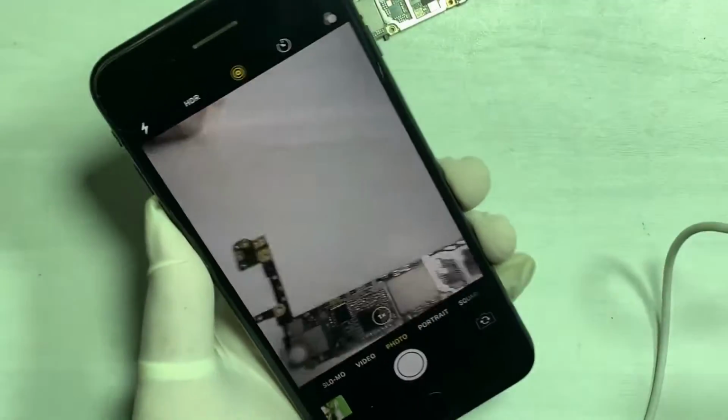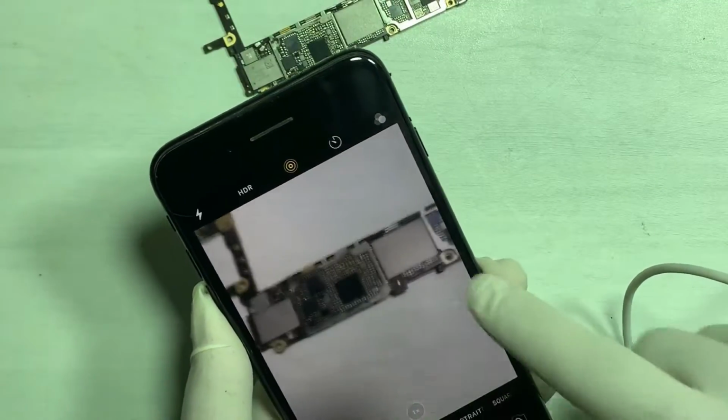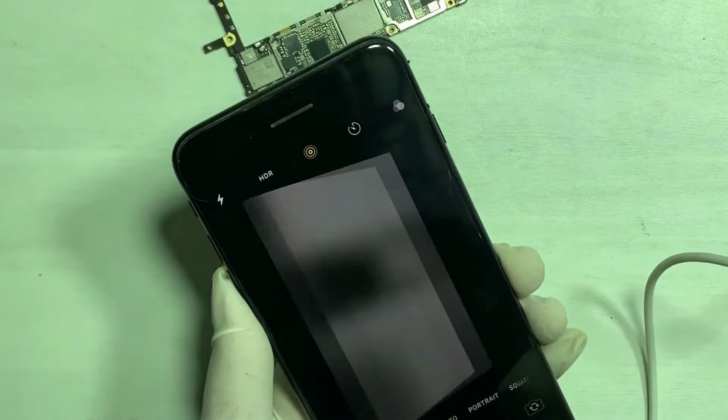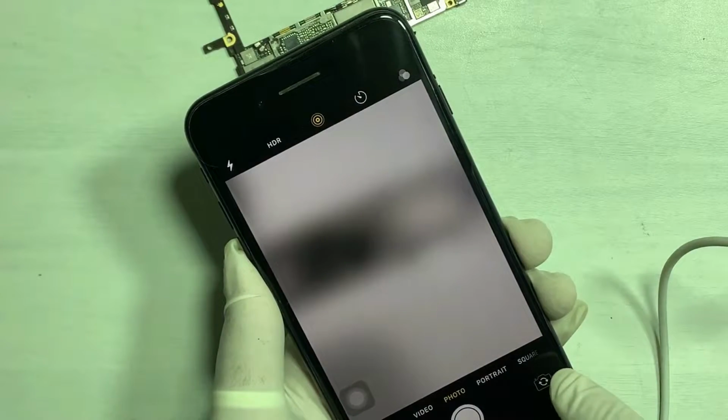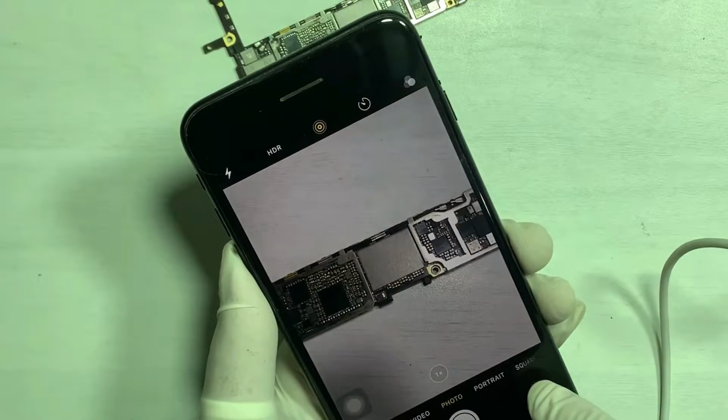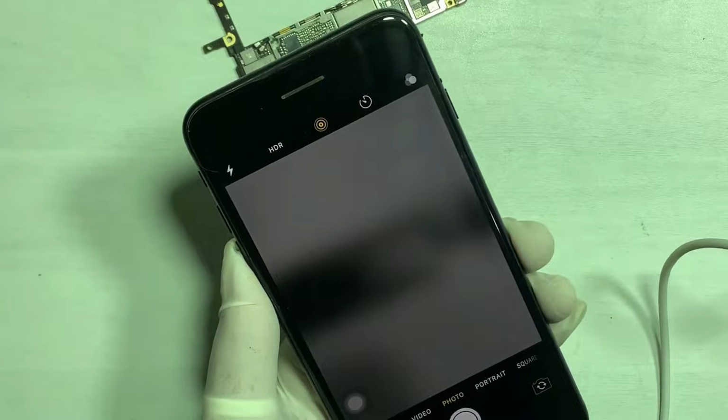Here you can see the back camera working fine. While pressing the front camera icon, the camera shows blank. I also changed and checked other front camera flex, but the problem is still the same.